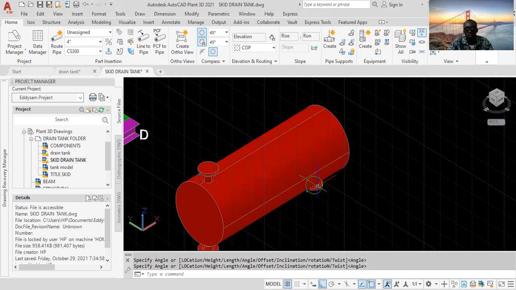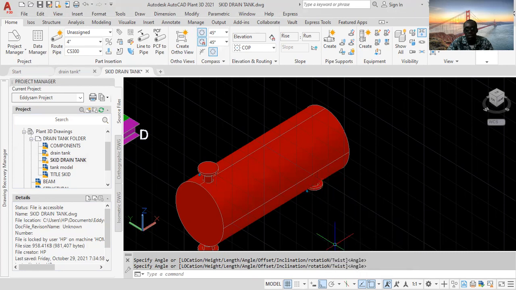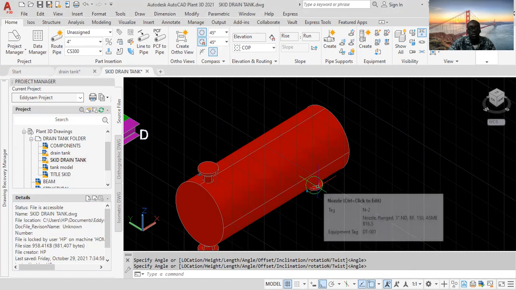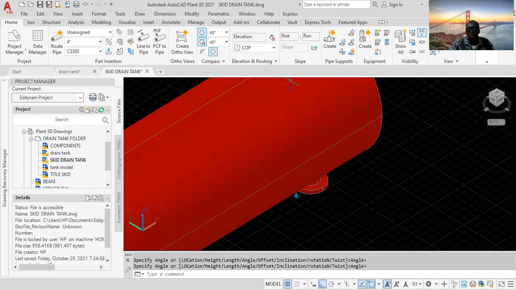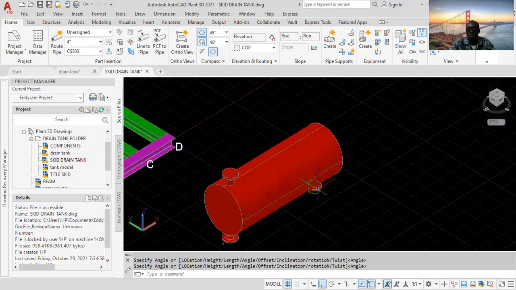Okay, this is not the 2. I think that is a mistake. There's a mistake there on nozzle 2. Let me check. This is nozzle 2. It's supposed to be 90, not down here. It's supposed to be upward at angle 90, not 270. So how do we rectify that?